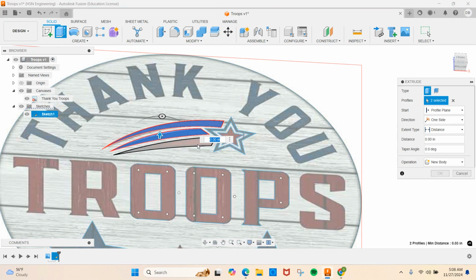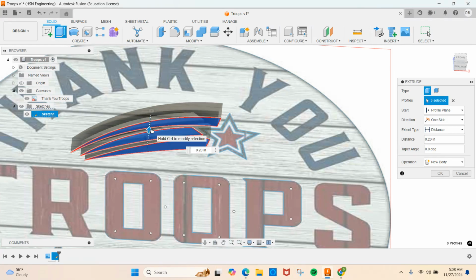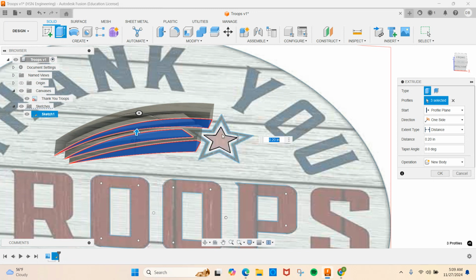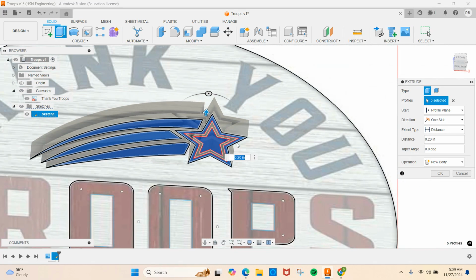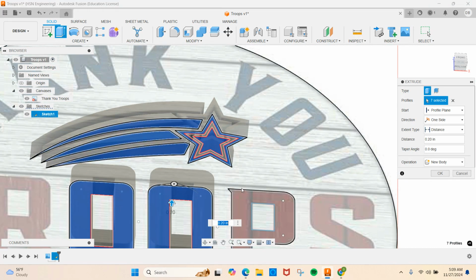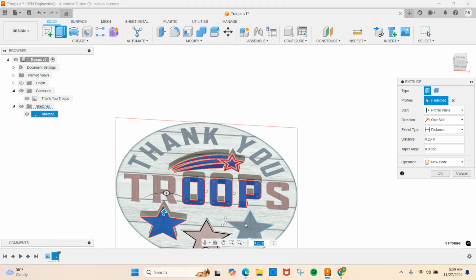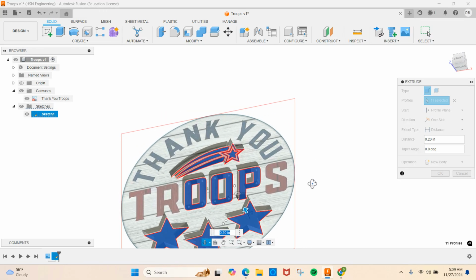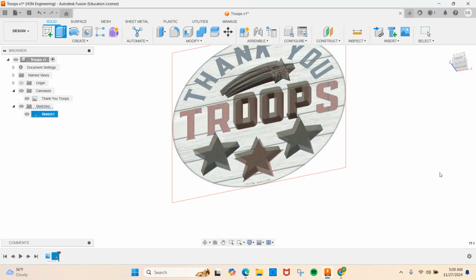I'm just going to select some of the objects. Actually, in a case like this, most of this you'd want to come up to the same height. Something like this would be maybe like that. So holding shift down and rotating this thing around is what's going to allow you to see what's really going on in 3D. That 0.2 inch dimension is really good for what we're about to do here.